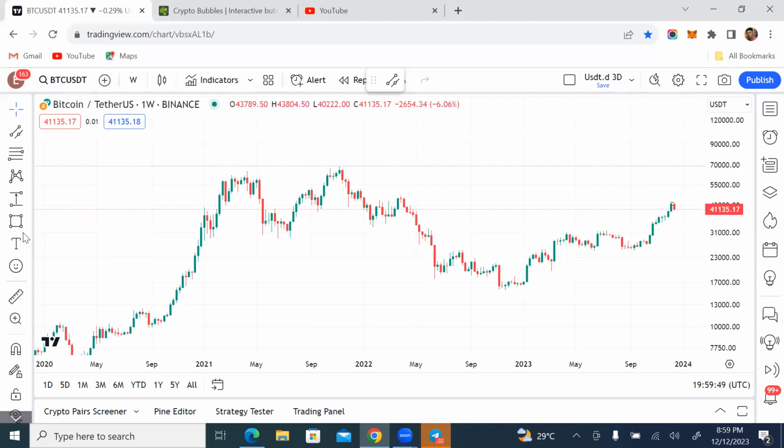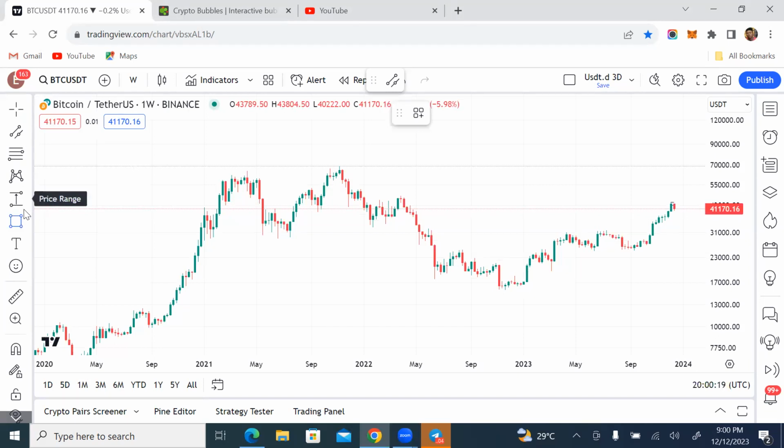Now, we're going to take our rectangle tool, and the first one we want to actually pinpoint is the areas where we have impulsive moves. Now, a lot of traders will tell you that it is where you have major rejections. Fine, that's good enough, but that's not the only confluence, all right? It is where you have an impulsive move. That is where you start drawing your support and resistance from.